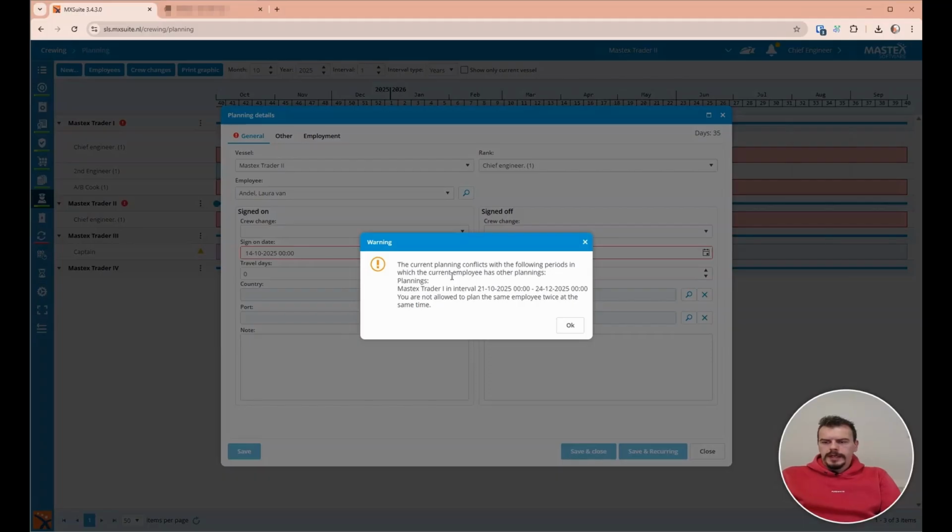The current planning conflicts with the following periods in which the current employee has other plannings. And below you can then see the planning. You are not allowed to plan the same employee twice at the same time.